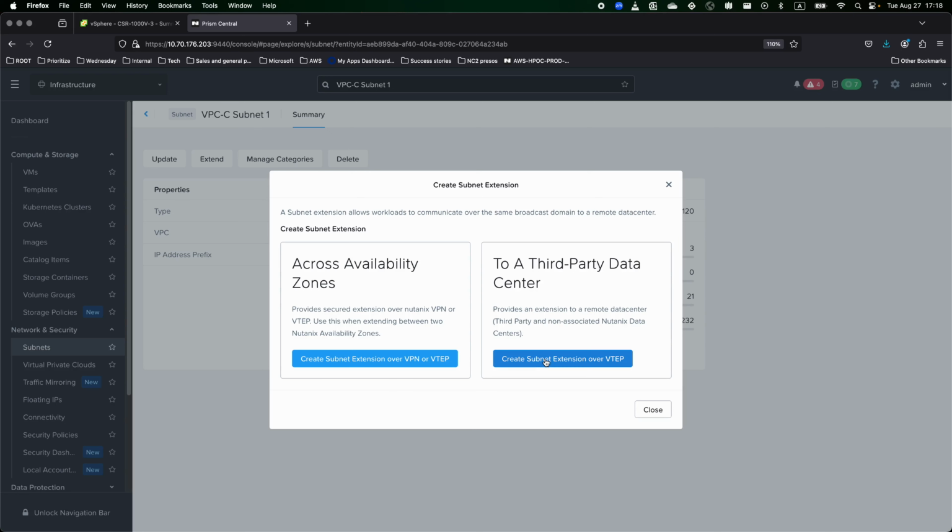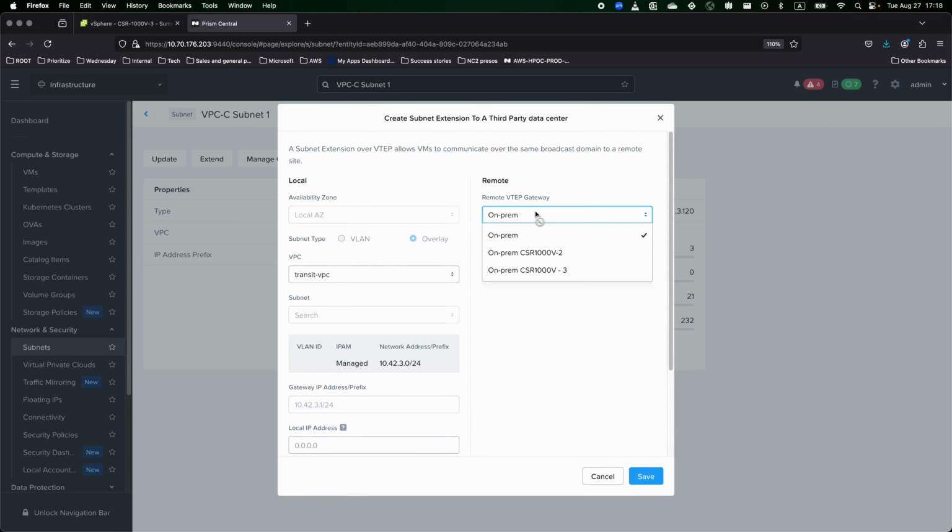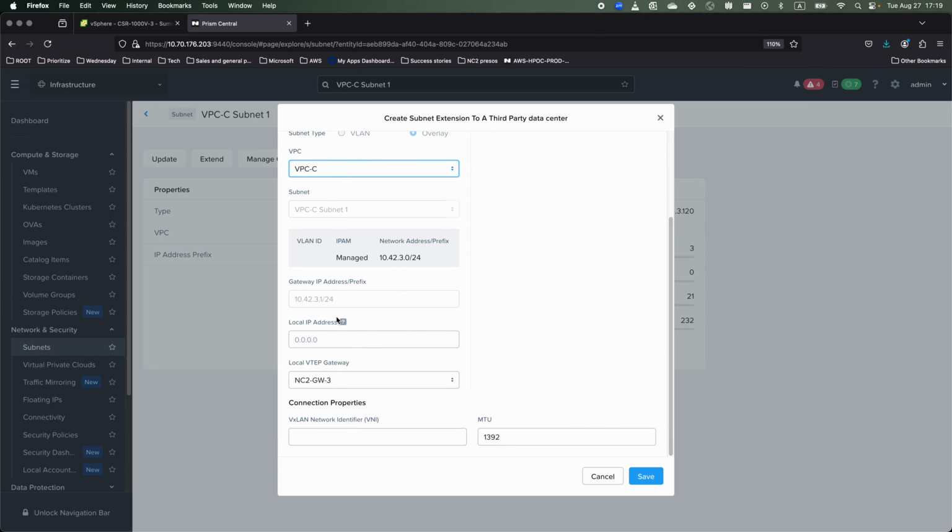Subnets, extend, third-party data center. We want to select our CSR in there, VPC3. Now we want to add an address so we have a leg into this network. I'm going to use 3.3 for this.